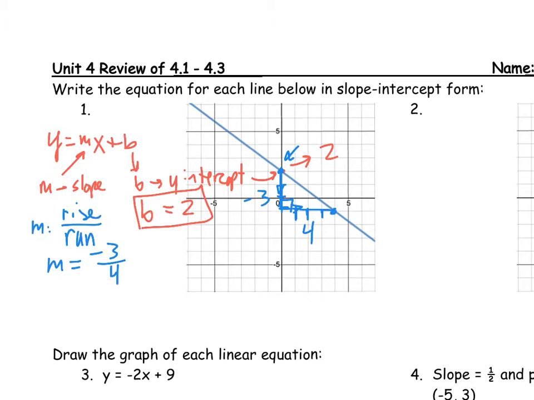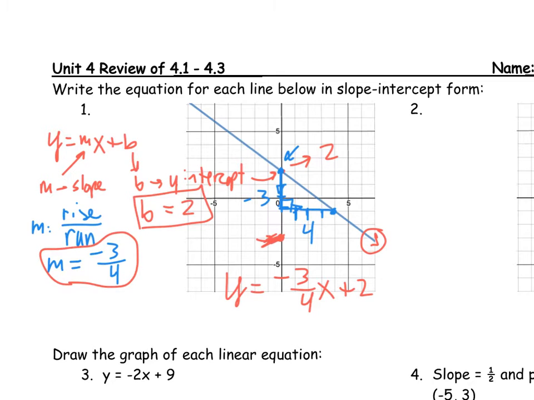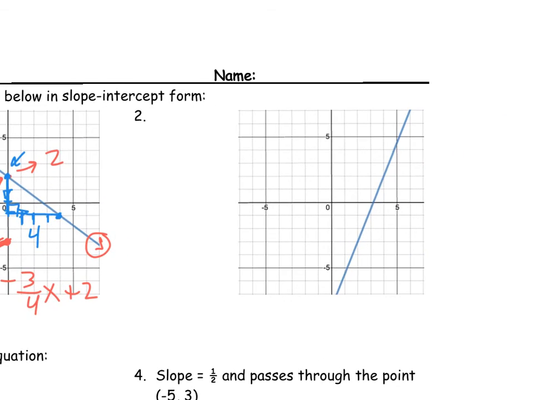And that's a negative slope, and it should be a negative slope because as you're going to the right, I'm going down. So plugging everything in, the slope goes before your x value, so it's y equals -3/4 x. In this case, your y-intercept's positive, so it is +2. If I had a negative y-intercept, like right here, that's -3, it'd be -3. So just keep that in mind. If it's positive, it's plus the b. If it's negative, it's like adding a negative, or minus the b, okay? So just keeping that in mind.